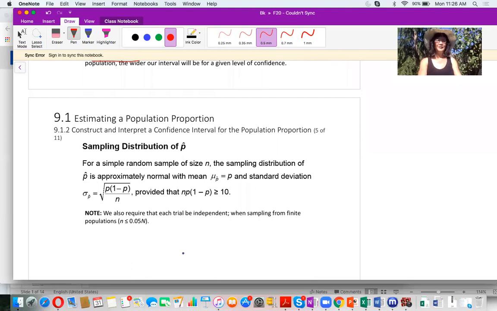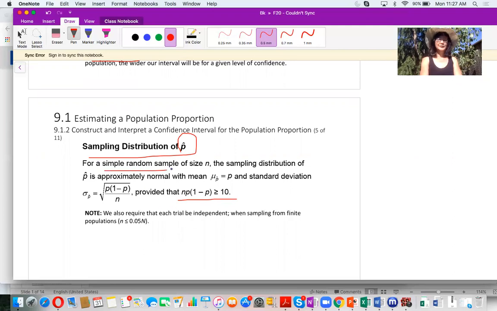And now, sampling distribution, p-hat. When you are talking about distribution for a statistic, usually you specify 3 things. 1, requirement. 2, mean. 3, standard deviation. Okay. So the requirement for sampling distribution of p-hat is np times 1 minus p greater or equal to 10. p is the probability of success.